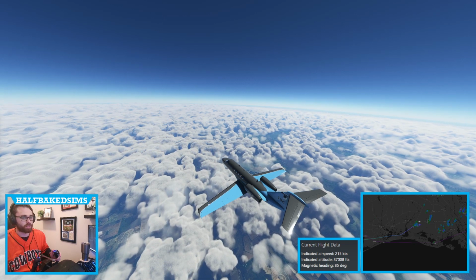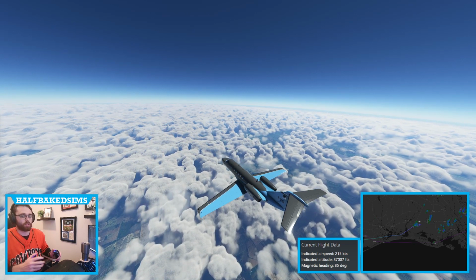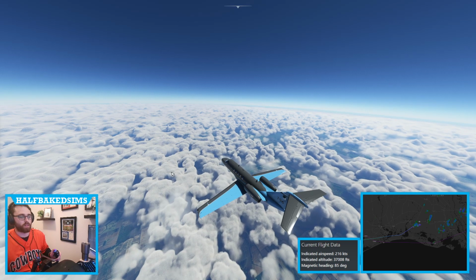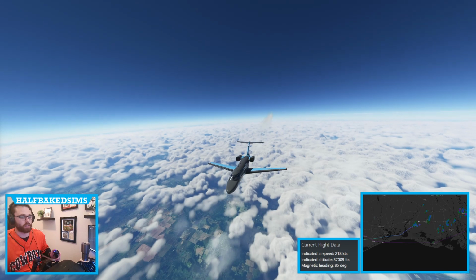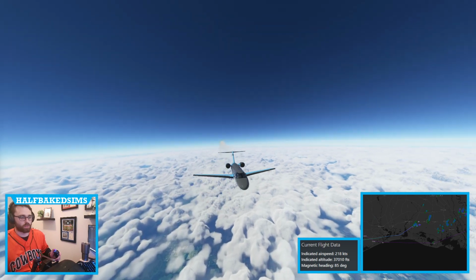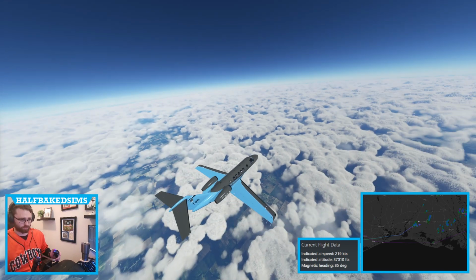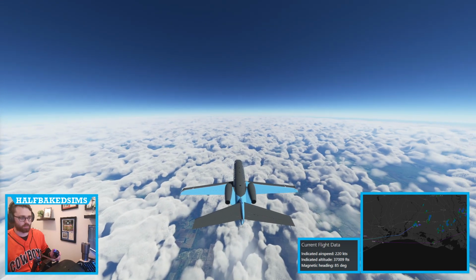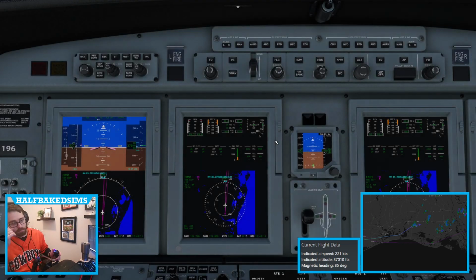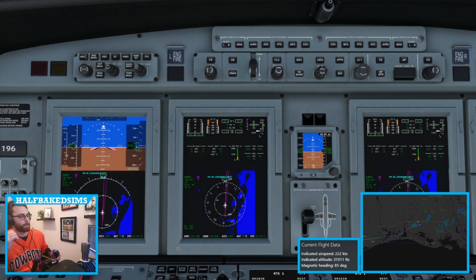It doesn't look like this cloud cover is going to break up at any point. It looks pretty much like a blanket over the whole atmosphere here. So, I guess we'll see what happens. Alright, there we go, 220 knots, because we leveled off.